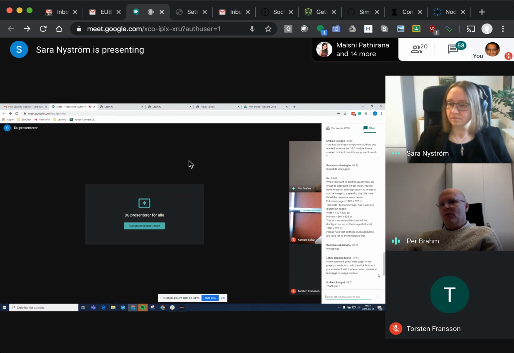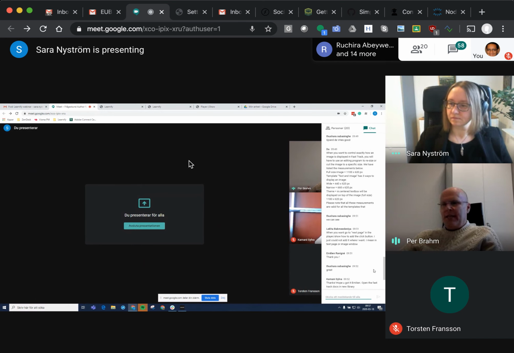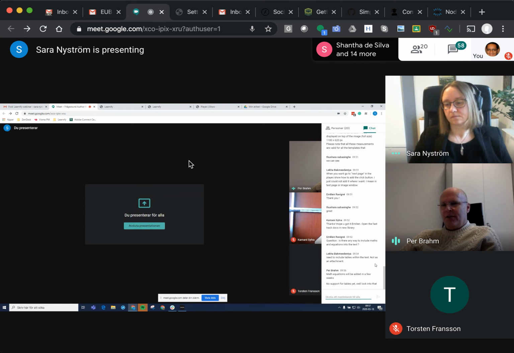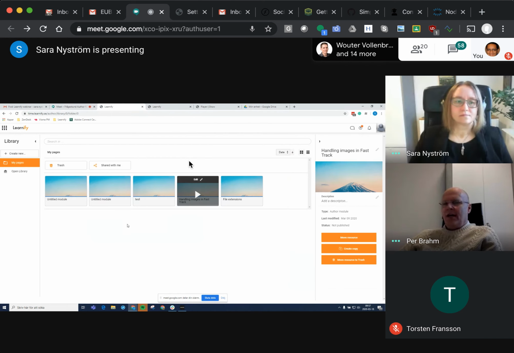If you have settings on a module level for your whole course, for all the material that you created, the typeface, the fonts, the size of fonts, and so on, you can adjust that on the full course. And when we add a lot of functionality that you can change in each individual page, it will not be possible to change for the full course anymore.